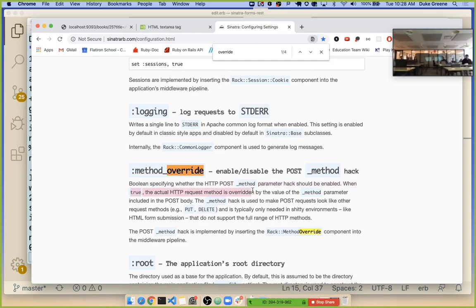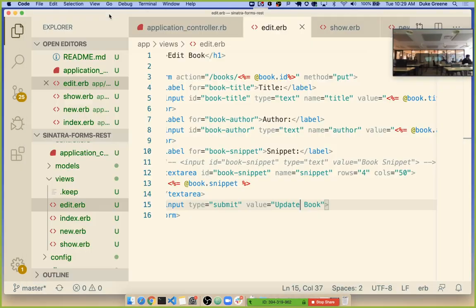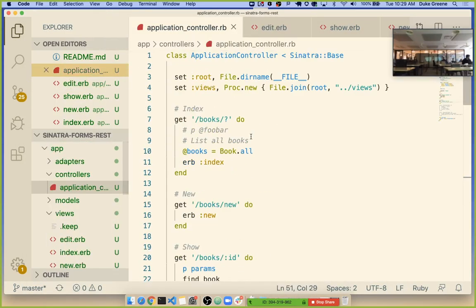An actual HTTP request method will be overridden by the value of a method parameter. So if we can get a key name of method into our params hash, and the value of that key name underscore method was put, then we can get Sinatra to work with us here. The issue is just that literally when you submit a form, some browsers don't know how to do anything other than post, and so a lot of web tools are designed this way to just assume that a form is only ever posting unless there's some sort of specific override that happens. It's clunky and weird, and it's all over the internet. Everything is held together with duct tape and twine, and we live at the pleasure of dice.